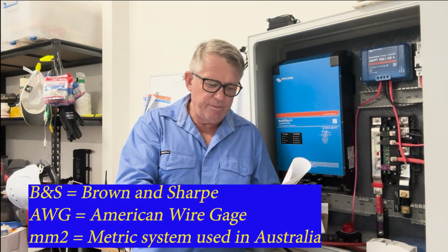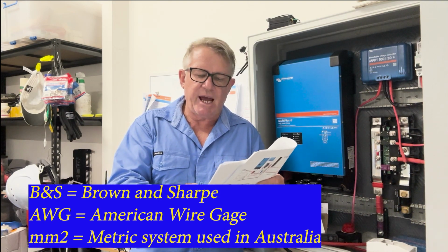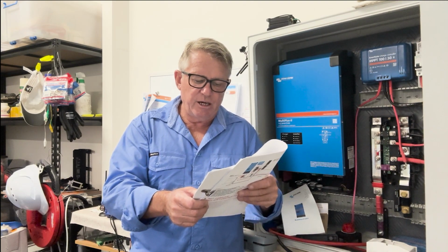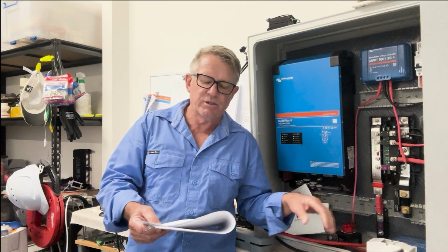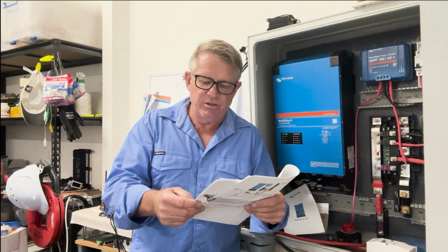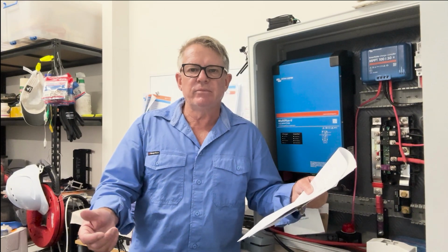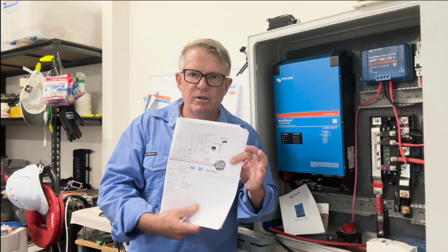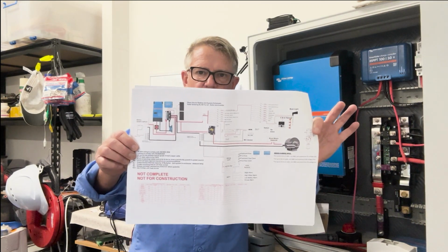For up to 9 meters of cable, use 3 BNS, and experience 8% voltage drop. For up to 13.5 meters of cable, use 2 BNS. So 2 BNS is equivalent, I believe, to my 32 millimeter squared copper cable. So that'll experience a 9% voltage drop. Now that's a 13.5 meter run. Now I'm not running at 13.5 meters either. There we go, guys. Look, that's kind of what we're going to be looking at on my boat.